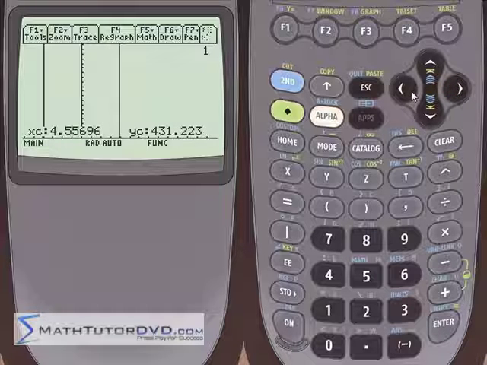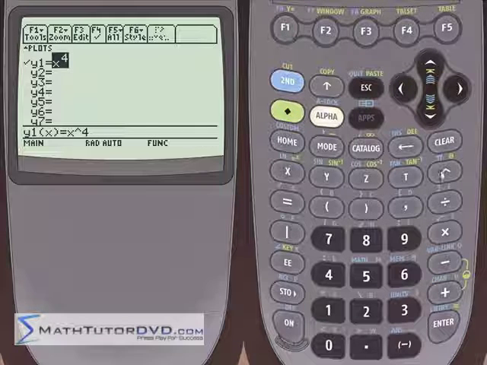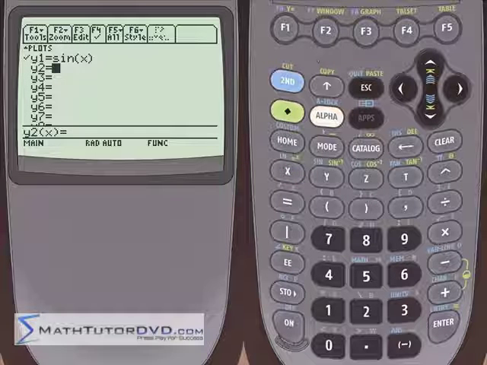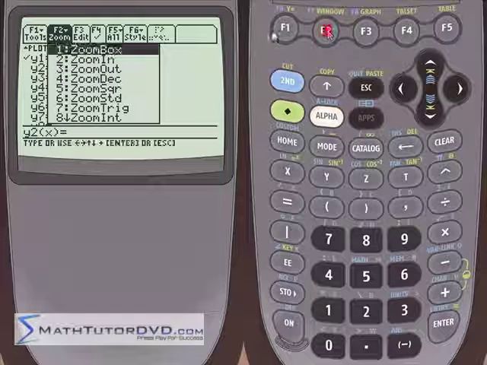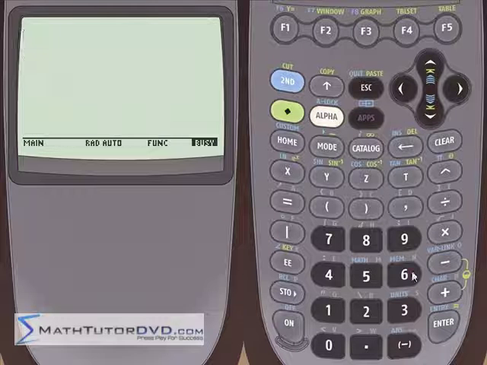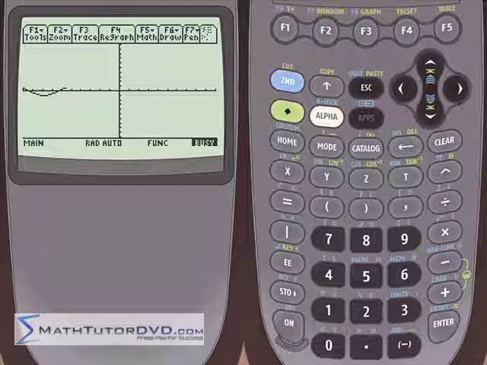So it lets you go off the screen like that, and you have to hit enter to make that happen. Now to show you something else, let me change this back to a sine. I'm going to show you what happens when you go off the screen to the left or to the right. So when you have sine, let's go into here and do zoom standard. And let's watch it graph this sine, and we'll see what happens. We'll find out that when we go left or right off the screen, something a little bit different happens.